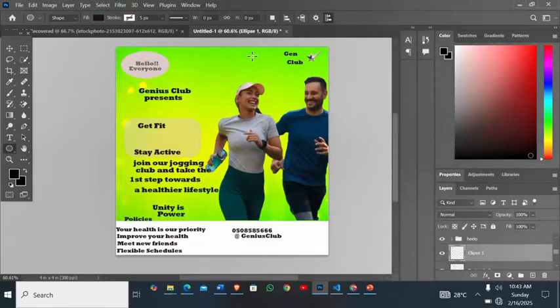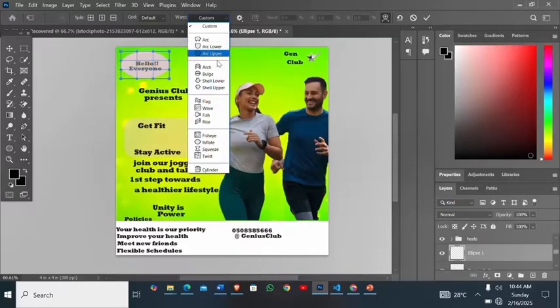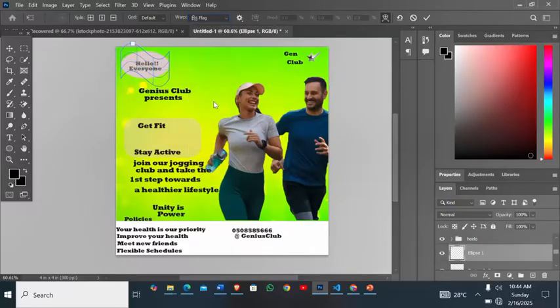So after rasterizing it, I'm going to press Ctrl T, then I'll click on this icon, come to customs, and in customs I'm going to choose the flag, and I'm going to provide some effects using the flag.